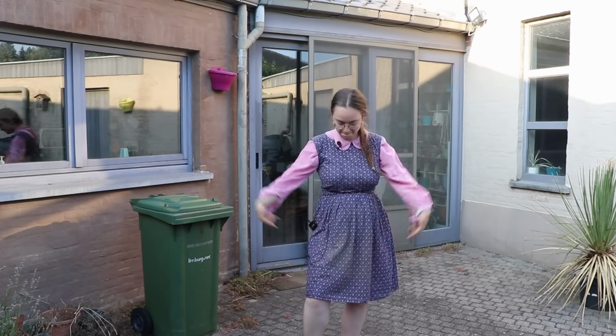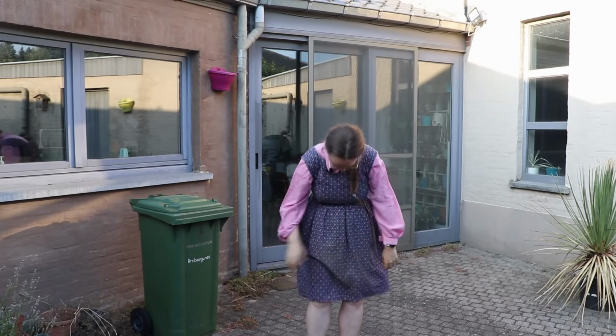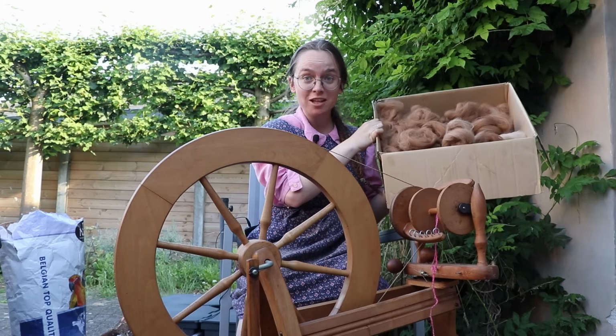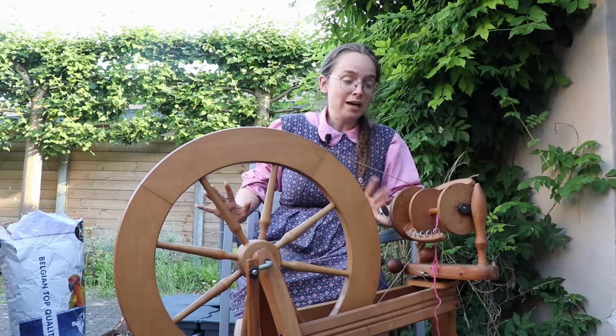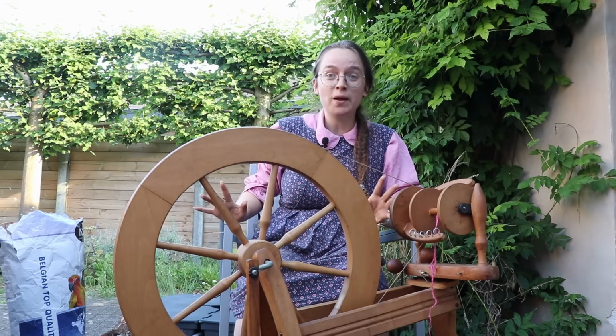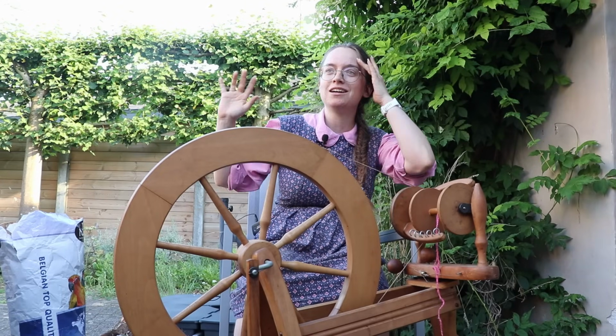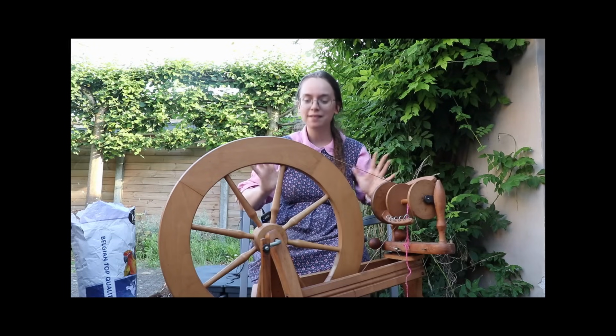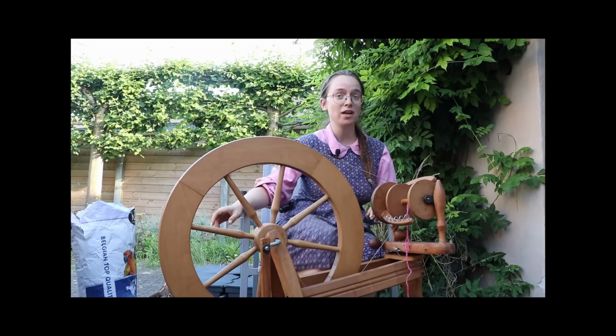And now, for those of you who aren't in the know of how dirty of an animal alpacas actually are, just look at my dress. Doesn't matter because I also got some stains on my shirt anyway. Now naturally, of course, my dress didn't get this dusty just from spinning. I filled up my box with some new fluffs. It might be just wishful thinking, but I'm guessing we're now at 1/3 of the bag done with those fluffs combed. But first, we need to get some actual yarn in here before we can say that we have done anything.